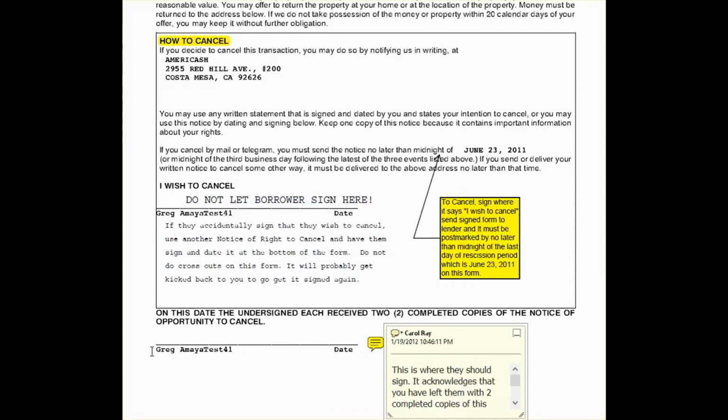The reason for that is that should they decide that they want to cancel for some reason and they've got a blank copy, that can be manipulated to appear legal. So what you do is leave 2 executed copies for each borrower. Even if they sign the same document, they each have to execute 2 of those copies.